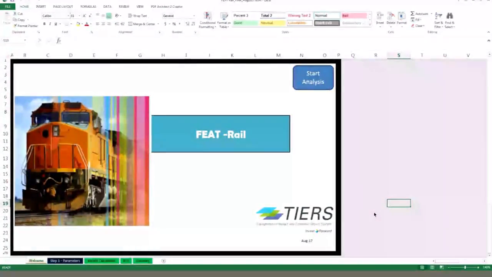But what this can be used for is to do that initial screening. Is this a project that could be worth pursuing? And I think the other thing that it allows you to do is say, how much traffic would we need to divert in order to make it feasible, to make it worthwhile? And if it's a moderate diversion versus a high diversion, does that make a big difference in terms of it being feasible? So it does allow you to do some quick screening of potential projects in that way.